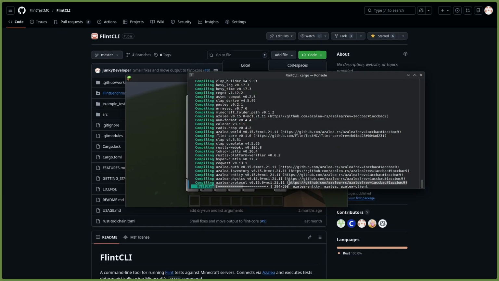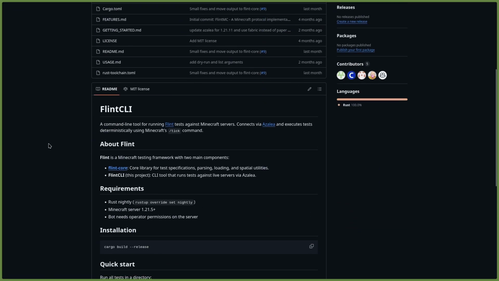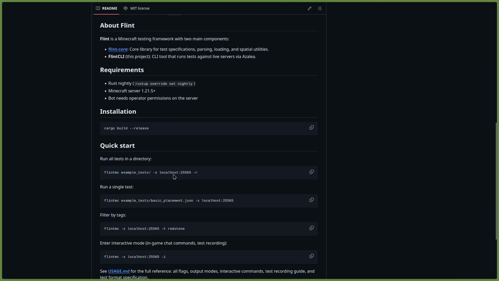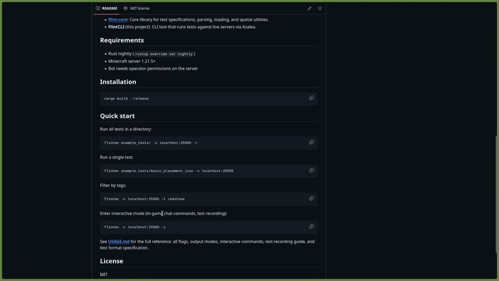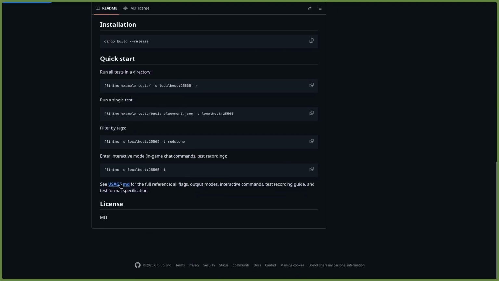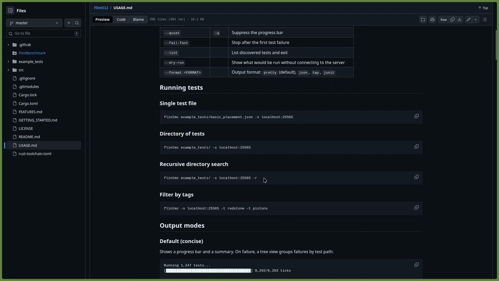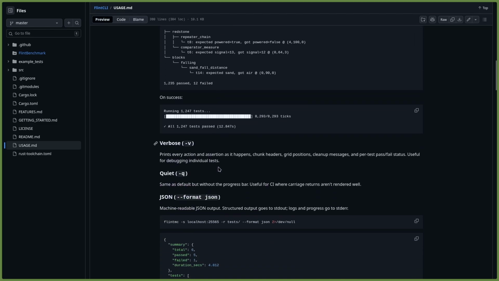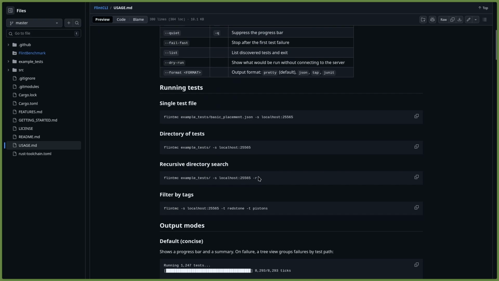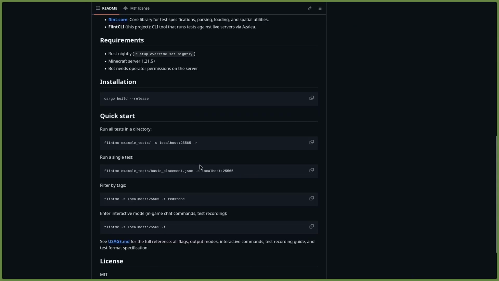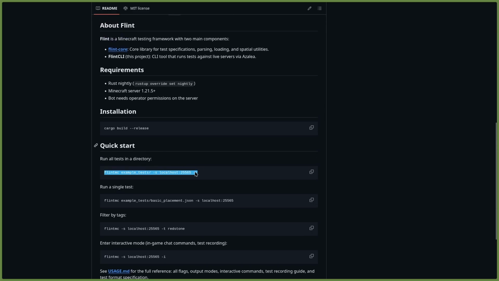Here you can see we are mostly through. It's only 2 packages left to build. Then we see some quick start, some helpful tests, and what it can do, but we're going to usage.md, and we need to run recursive in a directory, and what we want to do is the interactive mode. This command, for example, is the same as here, so we can also copy it from the README here.